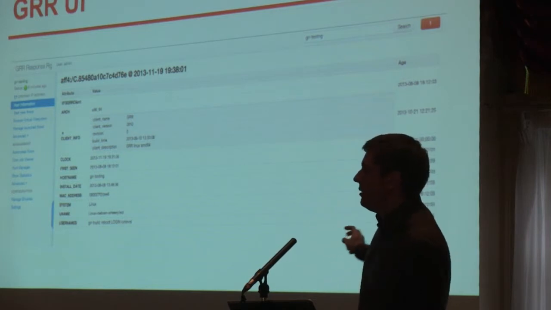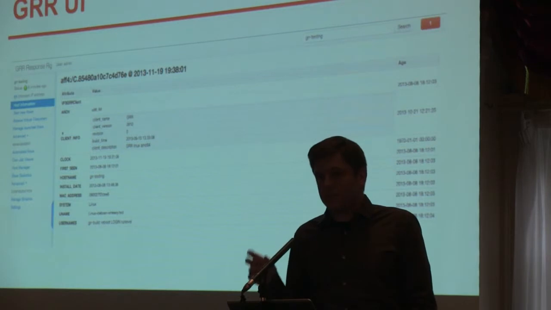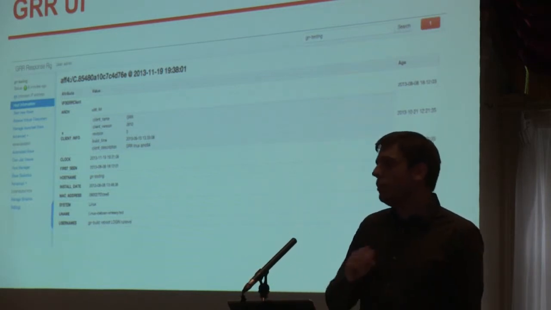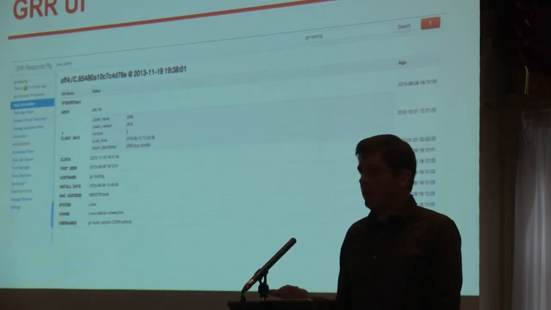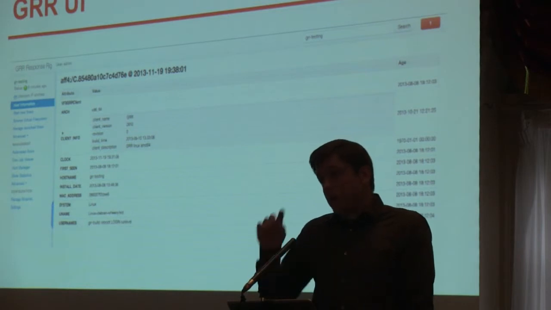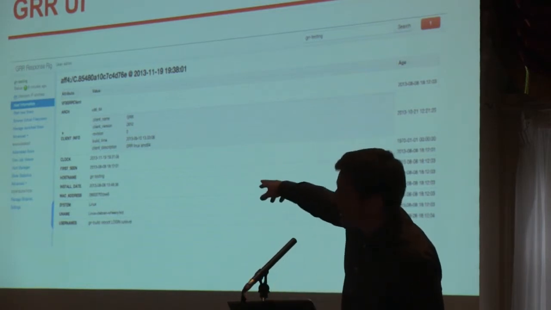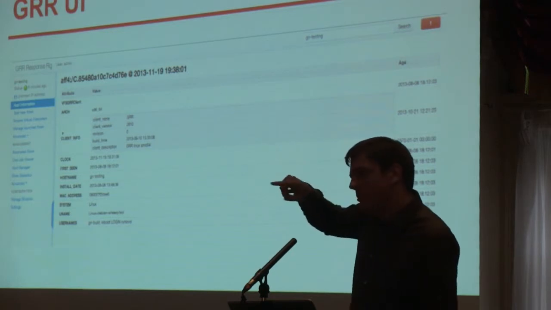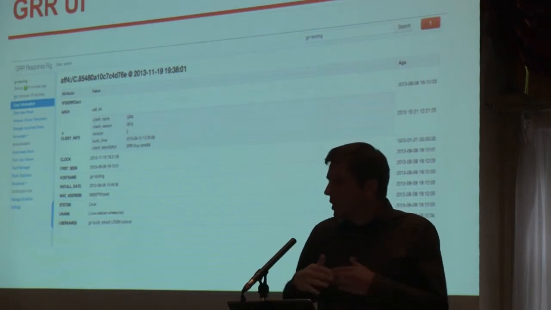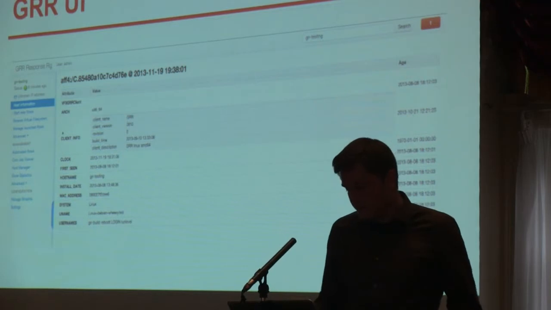What's interesting here is on the right side, we have an age column. So each of the data points is timestamped. And whenever you get new information from the client, the old data is not overwritten, never. It depends on the data, but usually the interesting data does not get overwritten. So what happens instead is it creates a new version. And when you look at client info on the left, it has a little plus above it. That means there are more versions available. So you click on it, and you get the full history of the client, whatever you downloaded in the past.